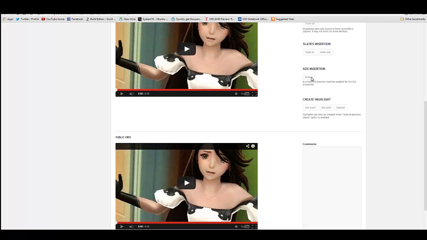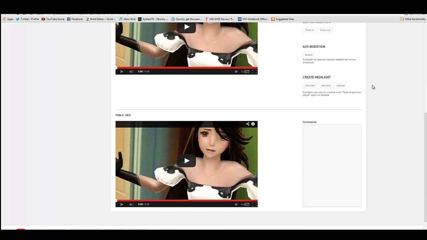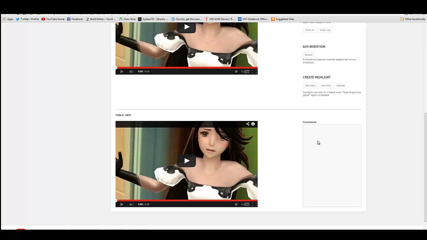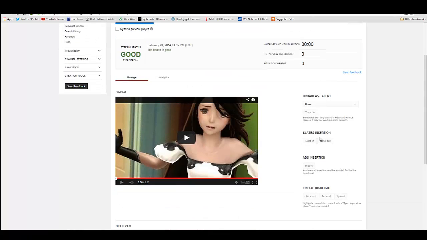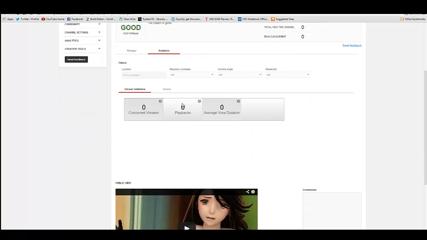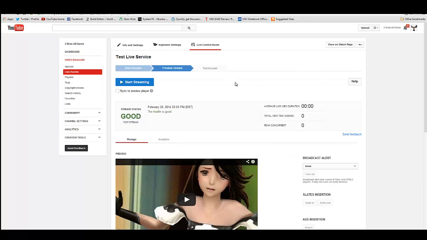Now, of course, down here is the ad insertion. In stream, ad insertions must be enabled for live broadcast. I believe mine is. I'm not sure if mine is or not. But slates, I have no idea what slates are. I'll be honest with you, I never bothered with slates here. You can also do highlights of your live stream if you want, which is also pretty cool. Keep in mind, this is usually designed for a third party person to be messing with all this. Comments right here, all of the comments happening right here. So what I do is once I get the stream started, I always bring it down to the comment section. And of course, you have your analytics right here, which shows you how many viewers you had, all that gravy goodness right there.